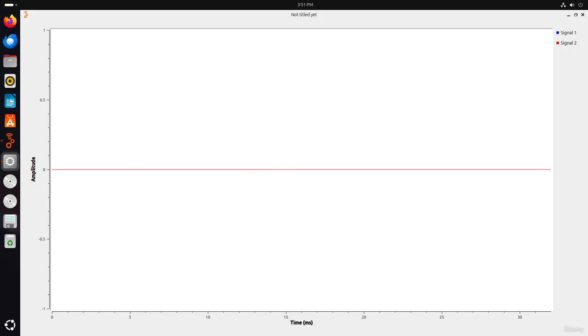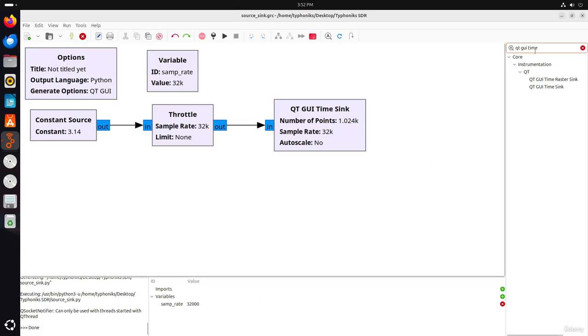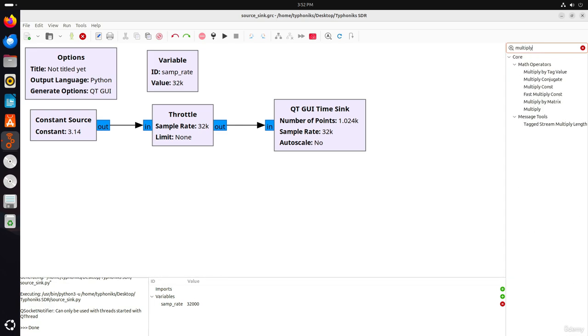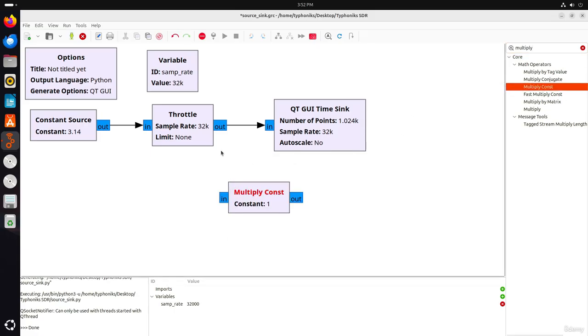You've seen how to get data into your flow graph with source blocks and how to get it out with sink blocks. What do you do in between? The short answer is math. We will do a little bit of multiplying here. Now we will type multiply in the search bar and double click on the Multiply Const, or drag and drop to add it to your workspace. Now the block multiplies the incoming signal by a constant value and outputs the result.